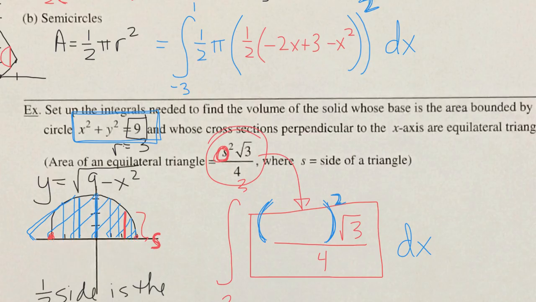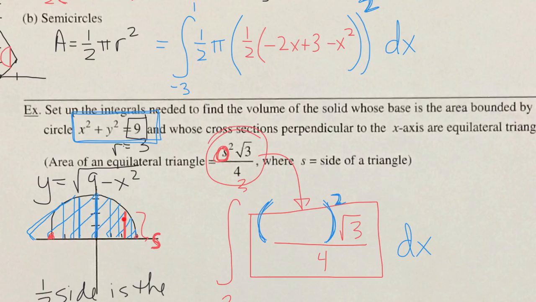We've been doing some thinking off camera here. If I chop my circle in half, then I know half of my side length. And half of my side length is the y value of my semicircle. So I solve this equation for y, and I get y equals the square root of 9 minus x squared. That's the positive half of my semicircle. So the y value is half of my triangle side length.